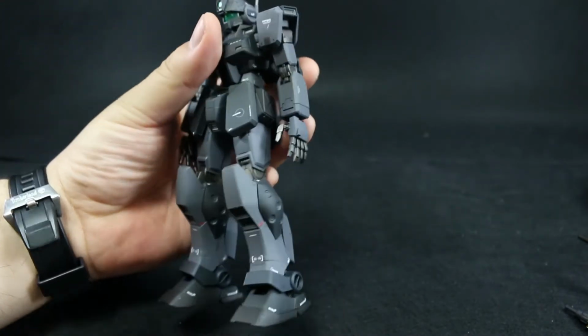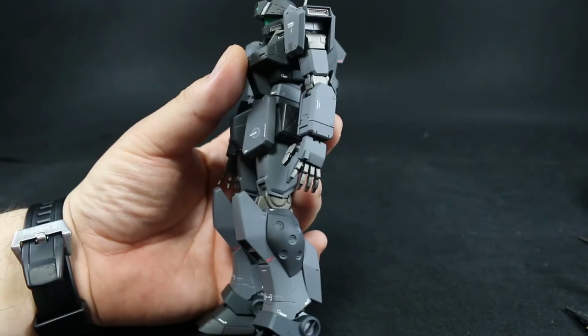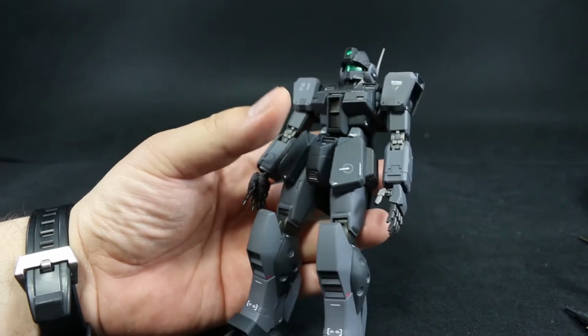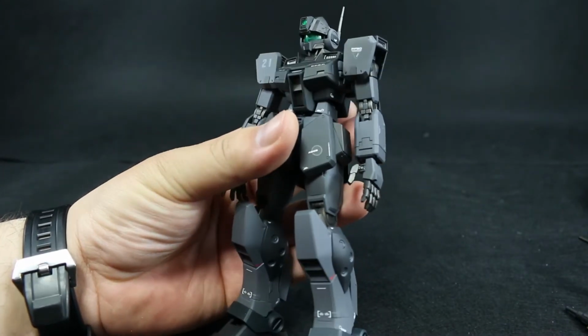This is a Gaianotes German gray. It's a little bit too dark for my taste. You can probably see the colors fairly well in the light, but in natural lighting, it's a little bit darker than what I'm fairly comfortable with, I suppose.